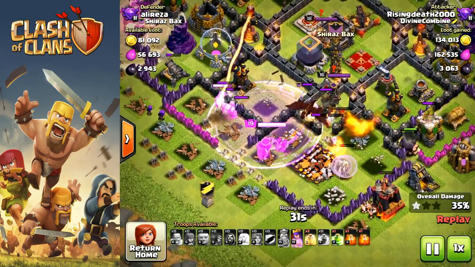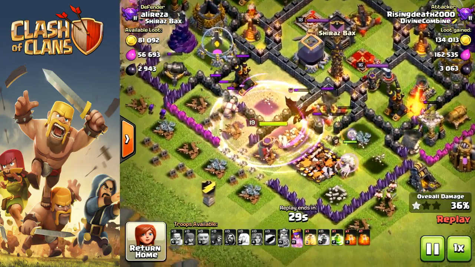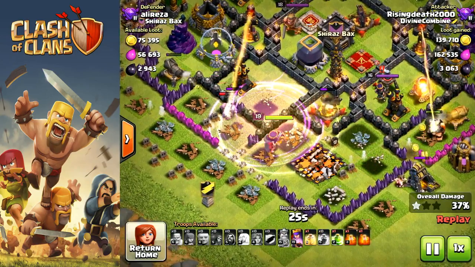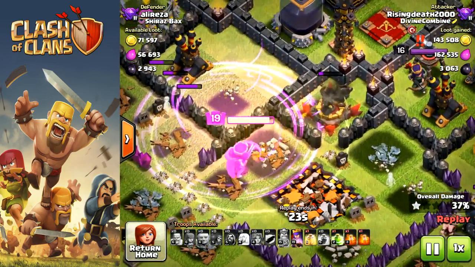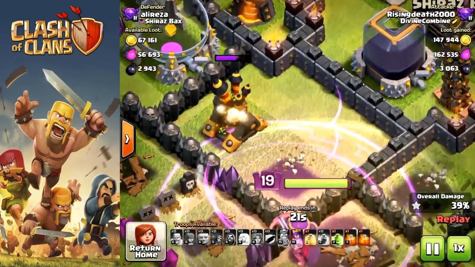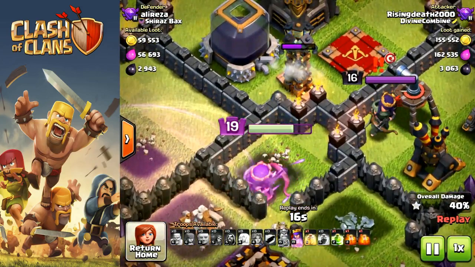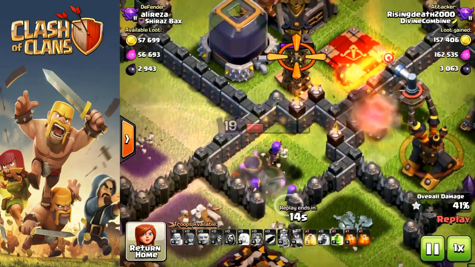So I drop a rage spell. I think I'm going to be dropping a heal spell. There we go. Just because that dragon seems kind of dangerous. The queen is targeting that expo, which is very good because soon she's going to be going to this air defense, then to this Tesla, and hopefully she kills the queen. Let's have a look. So she kills the queen with 3 shots only.